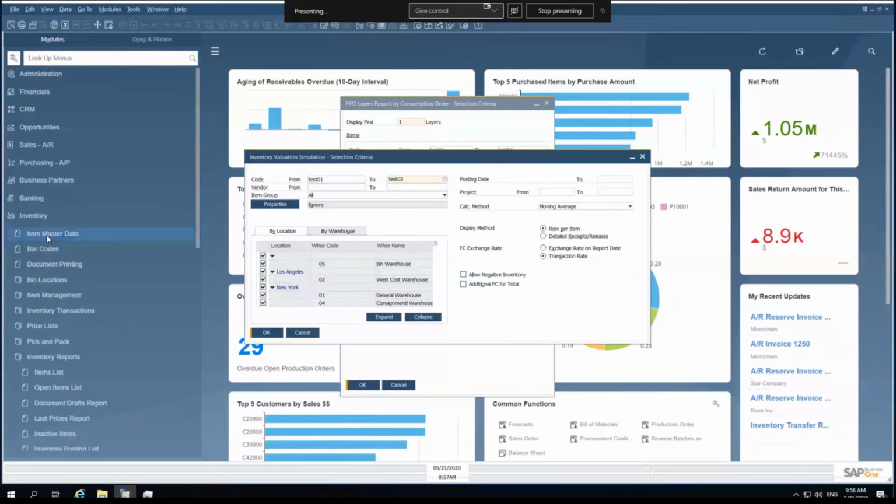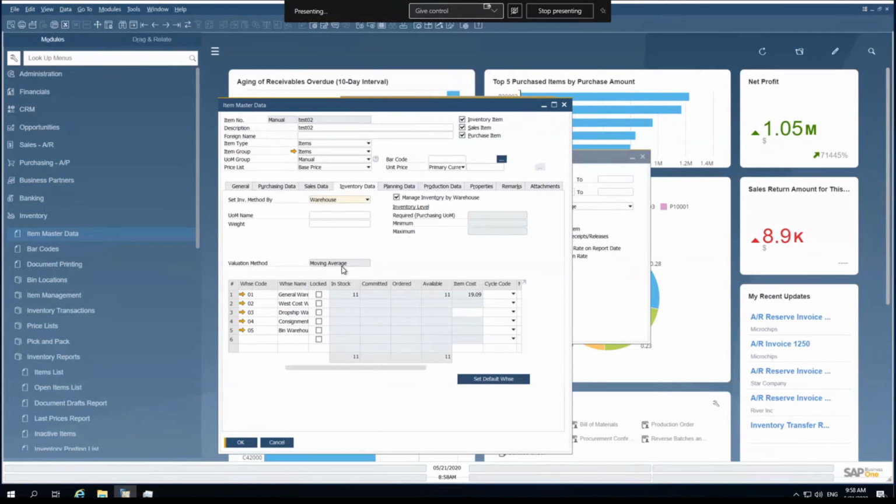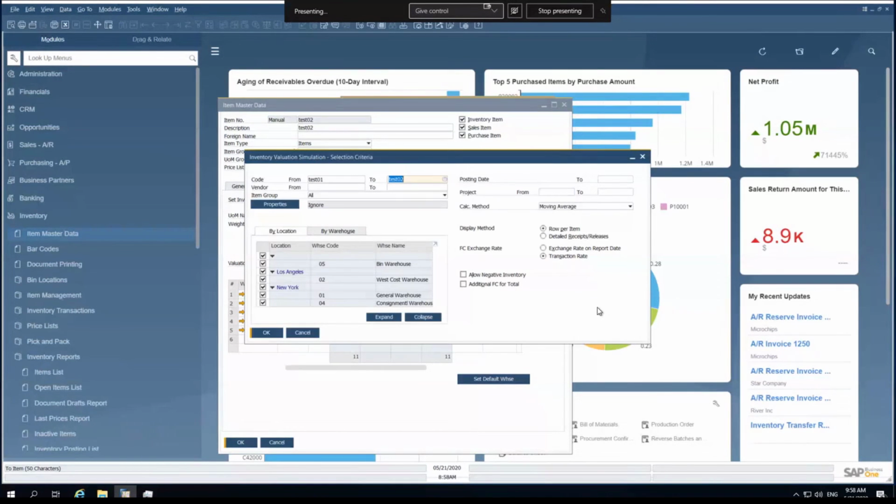item master data, test 02, and the inventory data, we can see it is using the moving average. In this case, it is making sense, as this is showing an error message for us because we cannot recalculate the moving average back to the moving average.